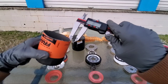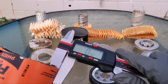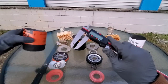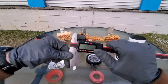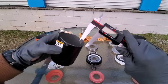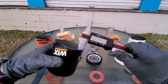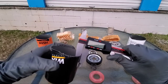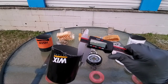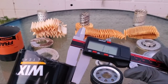I have heard of many Fram filters actually exploding, and I'm really not surprised. We're measuring at 0.46 millimeters with these calipers. Now we'll go ahead and zero the calipers out so we have a precise measurement for each engine oil filter. For the Wix oil filter, the measurement would appear to be 1.13 millimeters for the housing.